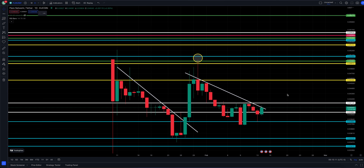Welcome back to the channel. Good morning, it is the 14th of February — Valentine's Day. We're looking at the Flare Network / Tether daily chart. KuCoin is our data, TradingView.com is the chart on the screen. Getting a nice little move here to the upside for Flare Network, up 2.93%, sitting right at overhead resistance. If the markets get a break to the upside today, I think Flare could actually have a nice breakout.